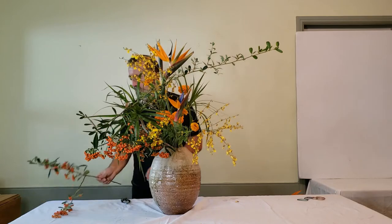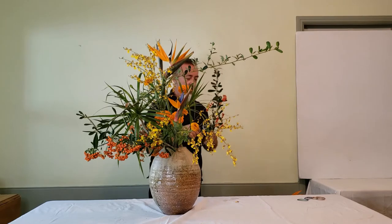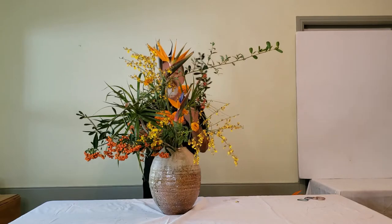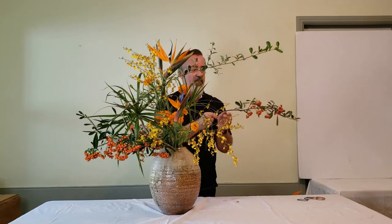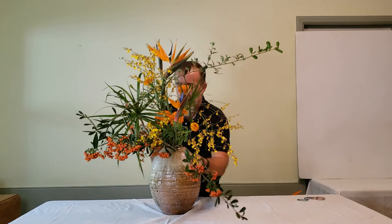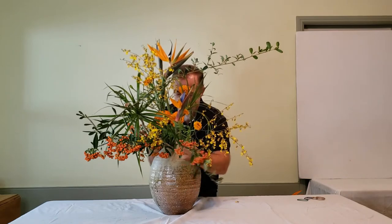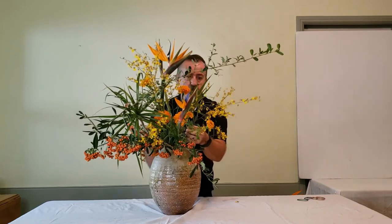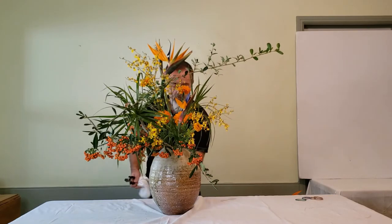Okay. Finally, I think I would like to add a little more of the cotoneaster, maybe cascading down here. And so I'm going to try to manipulate the branch a little bit to get the angle I need, and then insert it. Please keep holding your breath. We're not done yet. And here we go.